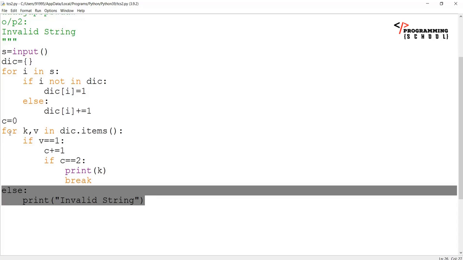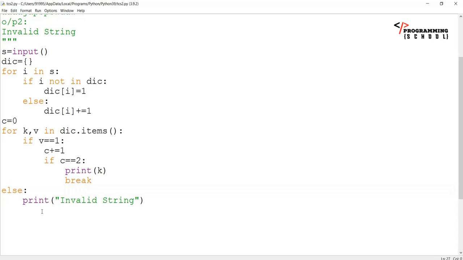The else block is executed if the dictionary does not have the required non-repeating values. Why? Because the loop is terminated naturally. That means it checked each and every case in the dictionary, and that type of content is not there, so the else block is executed. This else block is for the for loop.